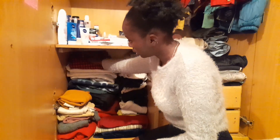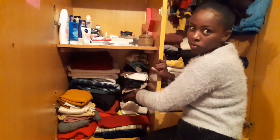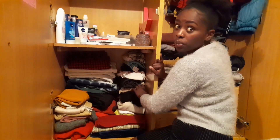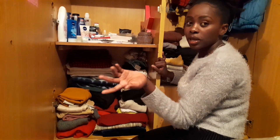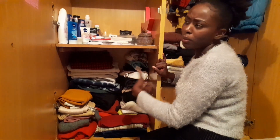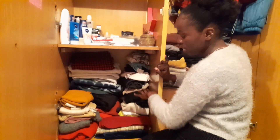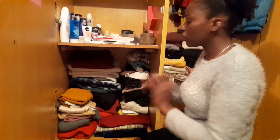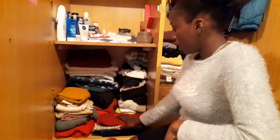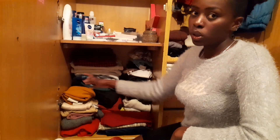Down here there's a Masai shawl and on the other side you'll find my jogger pants. There are also some clothes from my nephew — he left them when he came to visit. Then some t-shirts. This side is mostly everyday clothes. And there are my pajamas, skin tights, and my sweater tops.